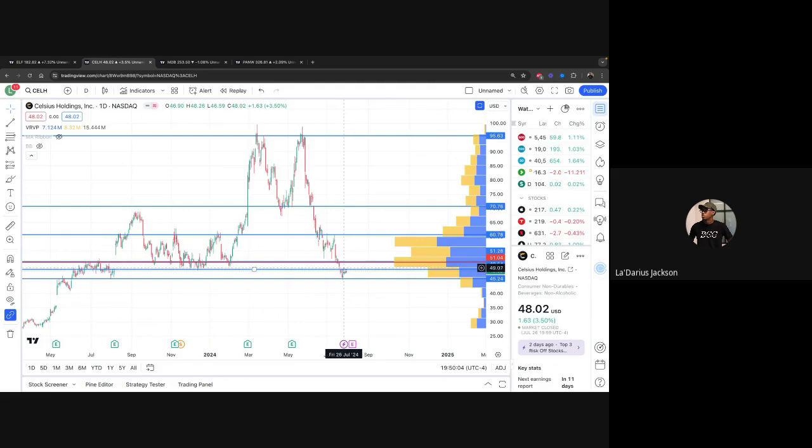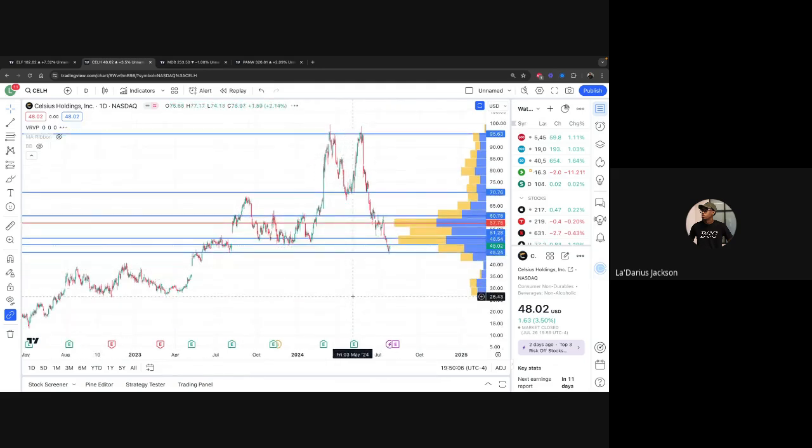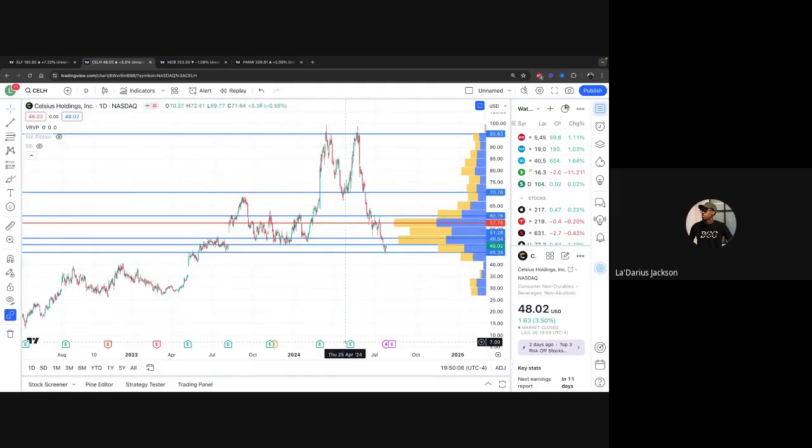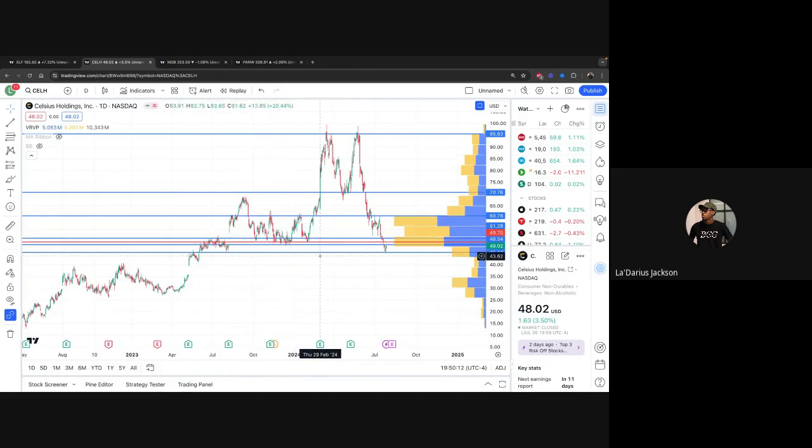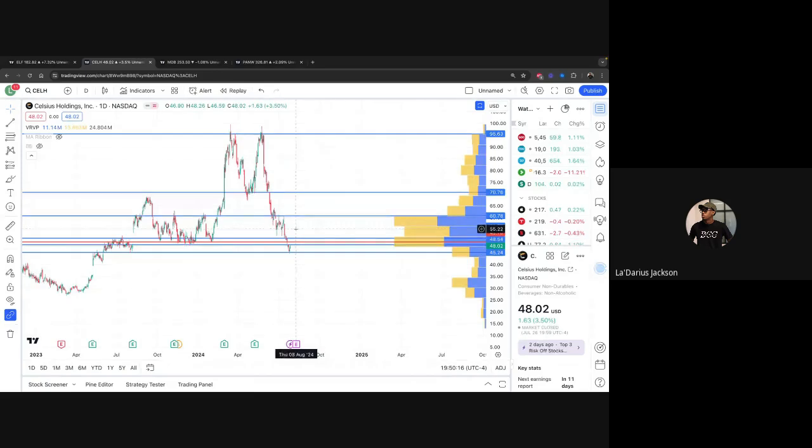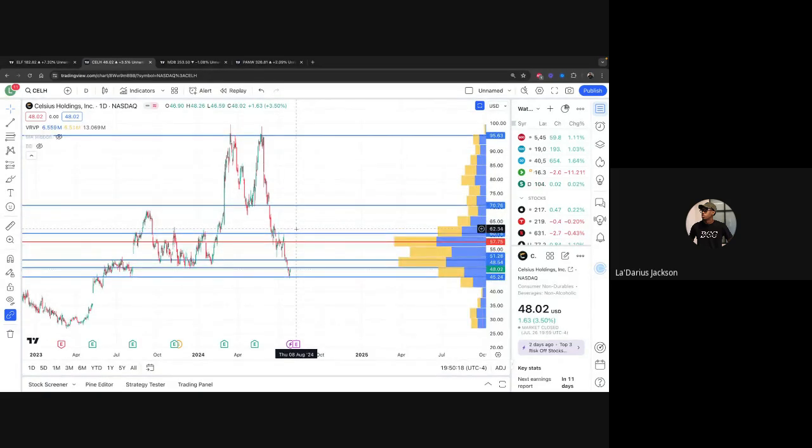But earnings is going to tell us a lot. And if we look at the earnings for them for the last year and a quarter, they've been beating earnings. They even had a split because they were running hot. So I think at $48, the stock is a steal. And it's going to be interesting to see what they were able to do coming off the summer quarter.